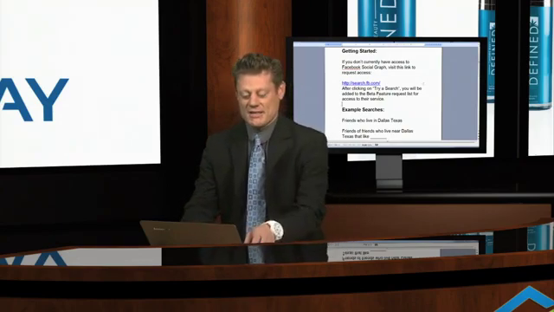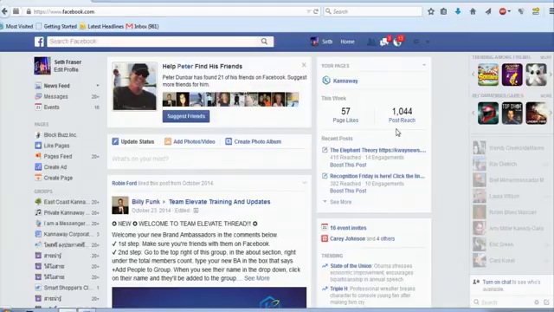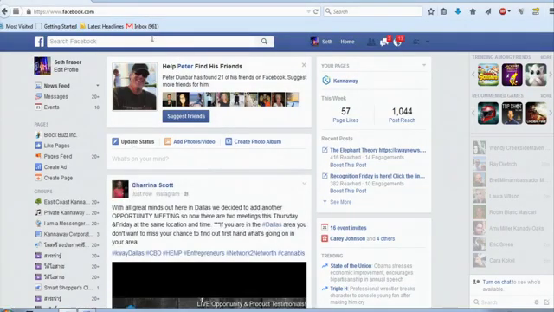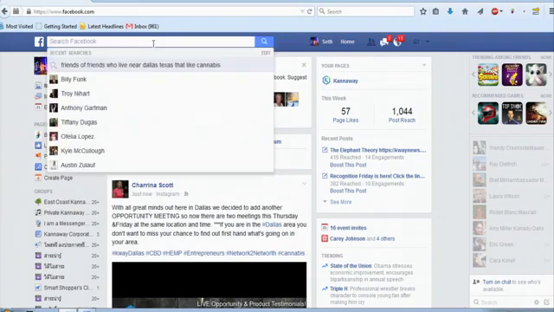You've requested access, and here's how you're going to know if you've got access. I'm going to switch my screen over to the Facebook homepage here. This is my particular homepage, and the search bar on Facebook is where the Facebook Social Graph Search feature is located. As you click on your search bar at the top, you're going to see automatically, at the very top, a particular search that I recently did.